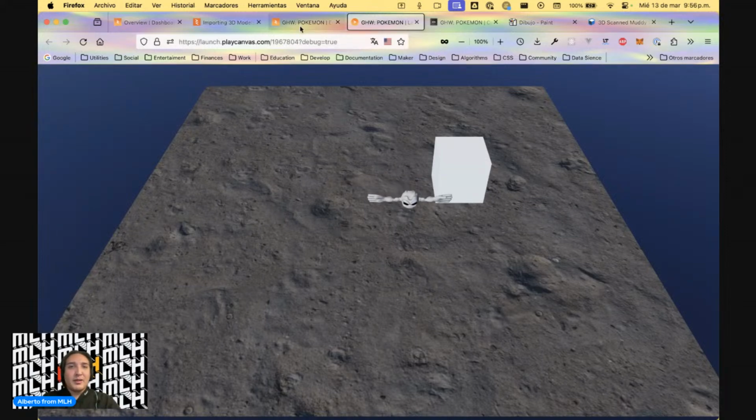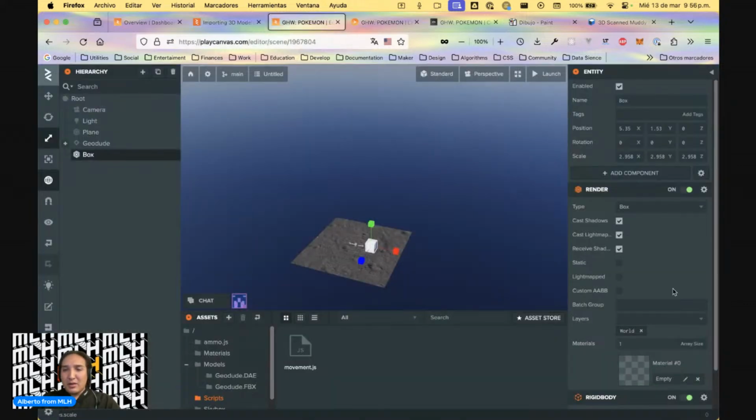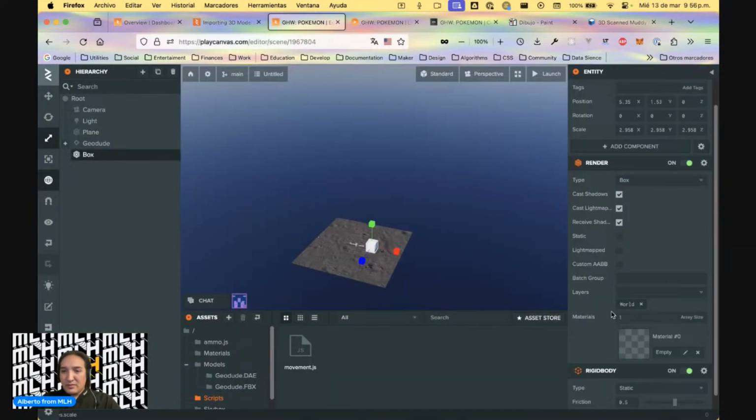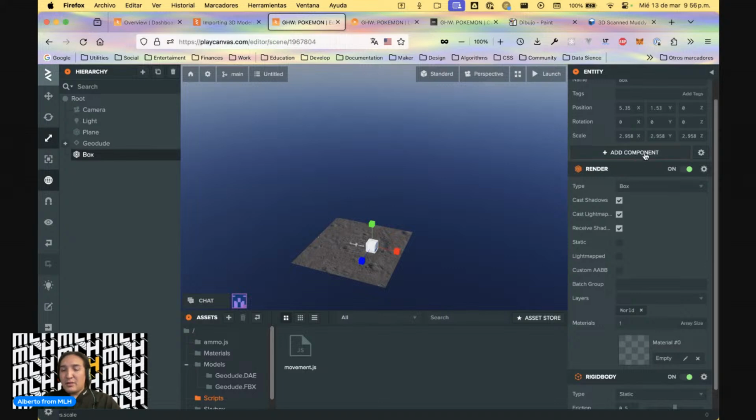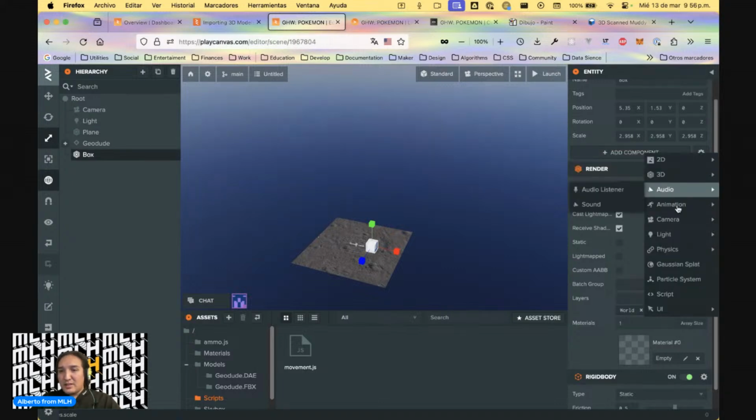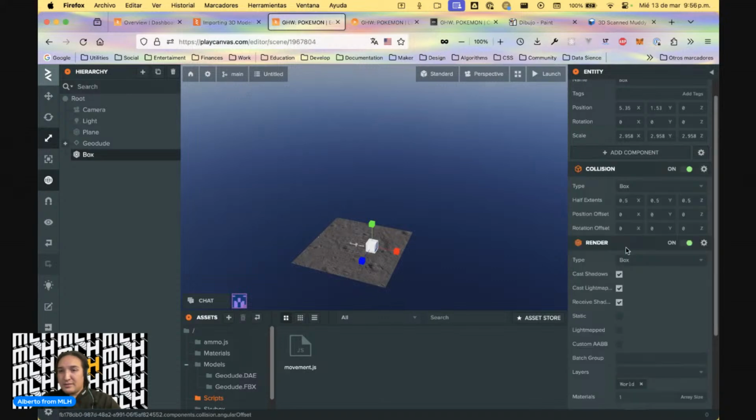So I may have done something wrong. Okay, maybe I need to add another thing on components. That's physics collision. In collision, now it's true.